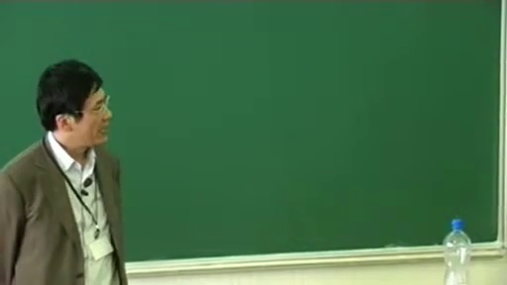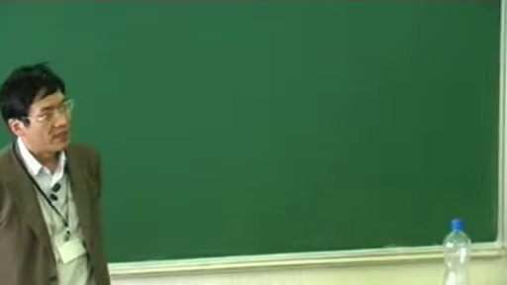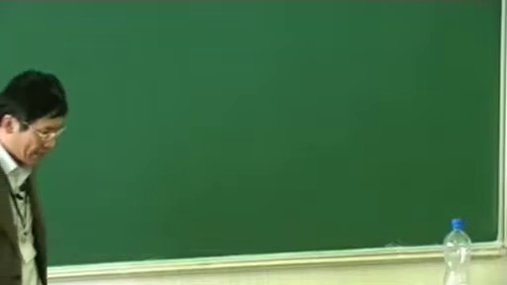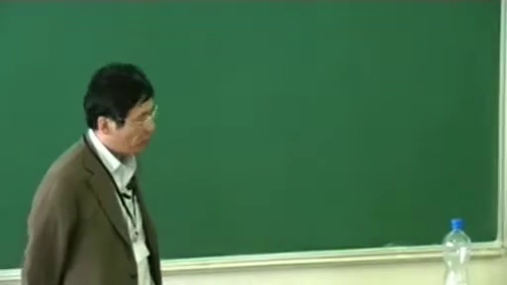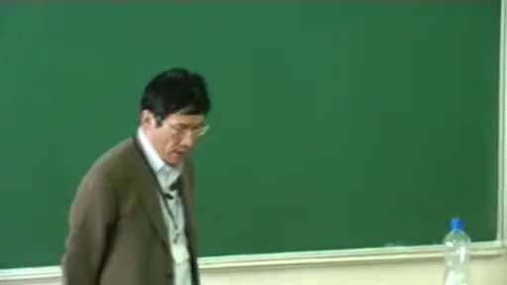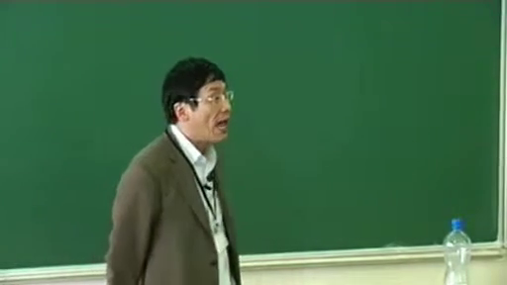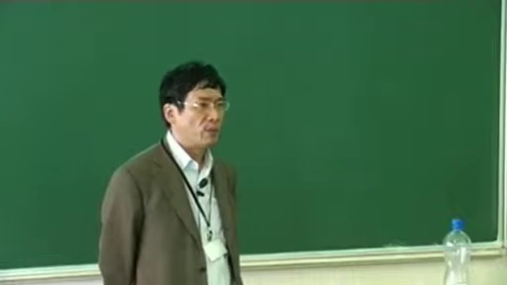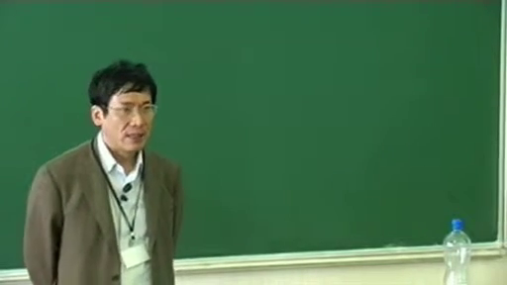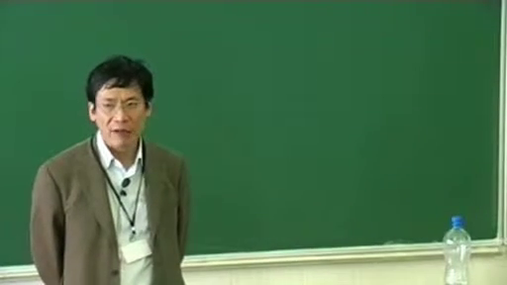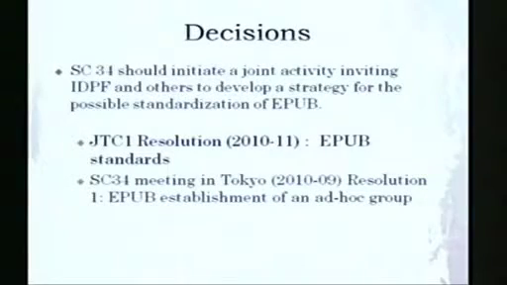Well, this has just started, and it is not clear what will happen in ISO or IEC. But we have had 2 resolutions. First, SC34 had a resolution in Tokyo and decided to create an ad hoc group for EPUB. And that ad hoc group is chartered to speak with IDPF and other interested parties about possible standardization of EPUB.